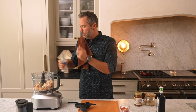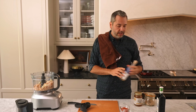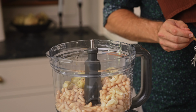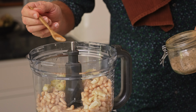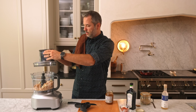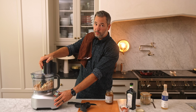Champagne vinegar. I'm gonna start with just a splash of that, probably 2 teaspoons. We'll do half a teaspoon of our seasoning. Actually, let's do a full teaspoon on that. You don't have my seasoning yet, so salt, pepper, garlic powder. These ingredients, we'll get started. And we just want to make this as smooth as we can.